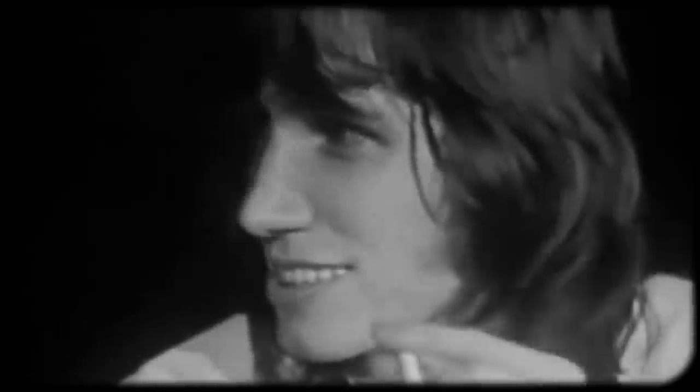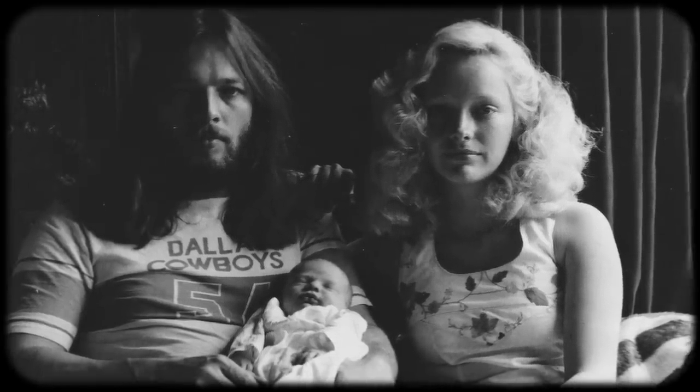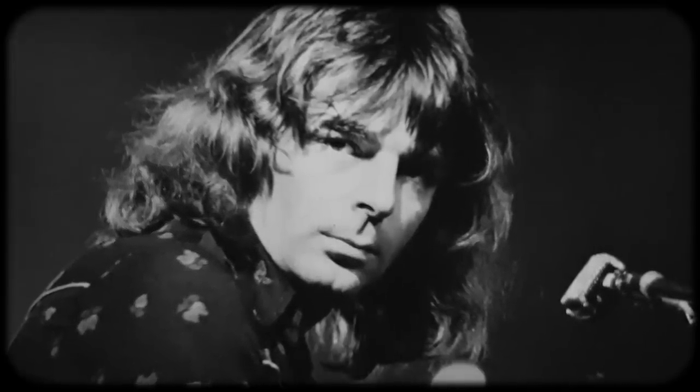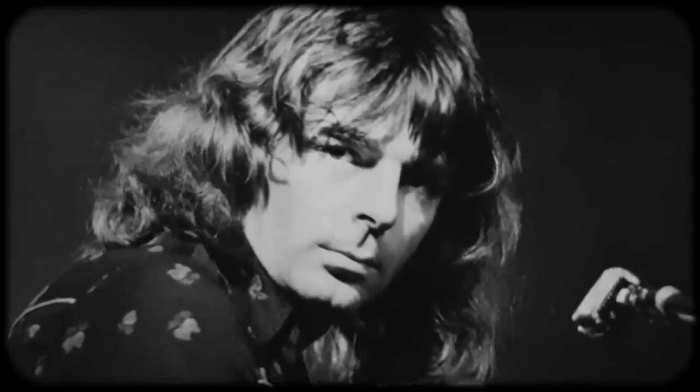But to Roger's credit, he really was the only one bringing in new material. David has admitted he was never a fast songwriter, but during recording he was also busy being a new father to his first child. Nick didn't often write songs, so there wasn't the expectation on his end. But for Richard, something was different. After receiving multiple writing credits on their previous two records, he received none on Animals. He would later admit he didn't fight to put any of his own music on the album, but he also didn't have anything to contribute as he was distracted by his failing marriage. Richard was never one to assert himself in the band and ended up taking the brunt of Roger's growing ego.